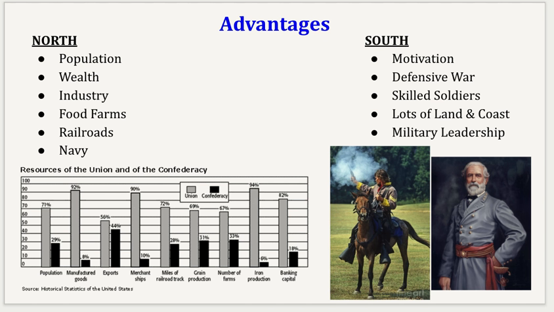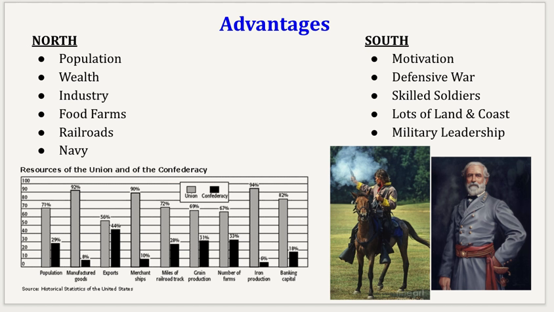Also, wealth and industry were concentrated in the North. 90% of the manufacturing was done in the North, giving them a leg up on making things like weapons or uniforms during the war. There were more than 2 times as many banks in the North as in the South. The North also, although its economy wasn't based on agriculture like the South was, was growing food, right? It was the breadbasket states growing grain, that sort of thing. So they're not growing cash crops like cotton, which is not going to be that useful in fighting a war. They're growing food that their people can eat.